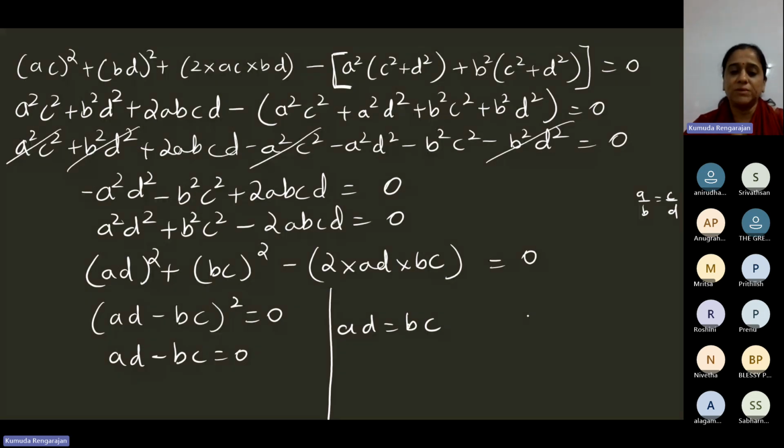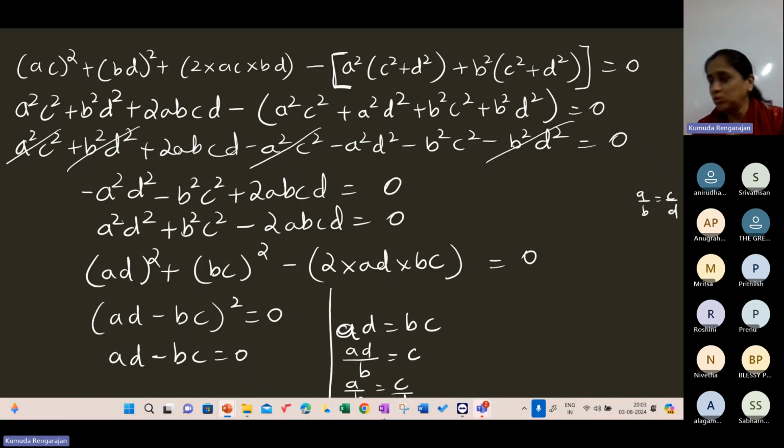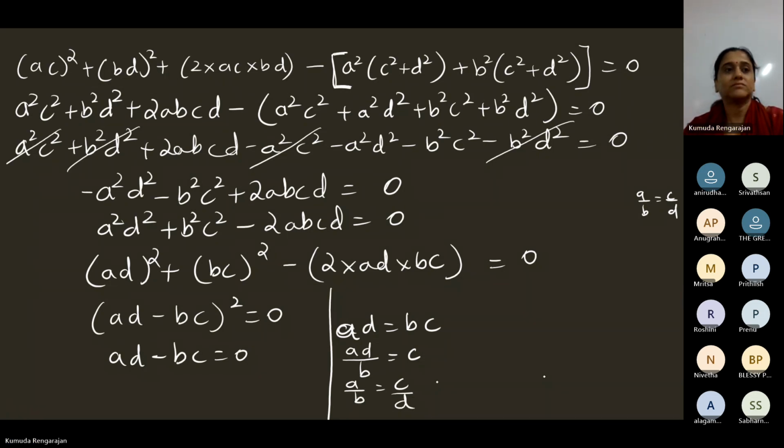Okay, so bring this B for division. Do it one by one. We know AD is equal to BC. Now see, it's A by B, no? So bring this B down. So AD by B is equal to C, correct? Then it's C by D. So bring this D down to the other side. So we have A by B is equal to C by D. You can do it in one step also.